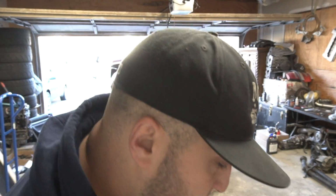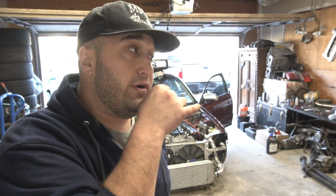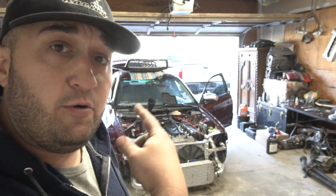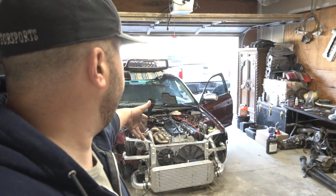All right, guys, so we're just about ready to start up. We threw a crap ton of coolant in, oil, power steering fluid. Ignition coils are off, so we're just gonna crank it to build up oil pressure. I have the turbo oil feed line off, so we're gonna drain that into one of the cups.